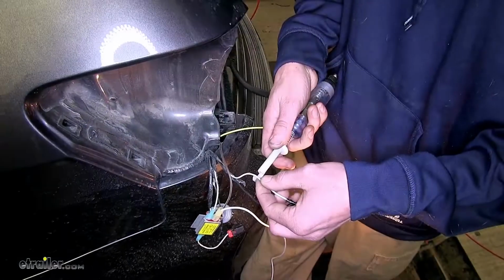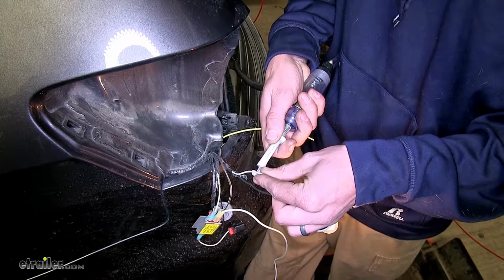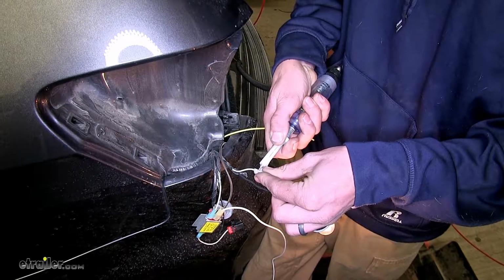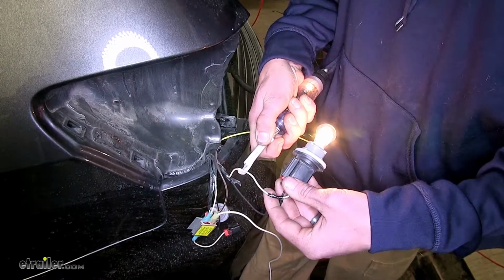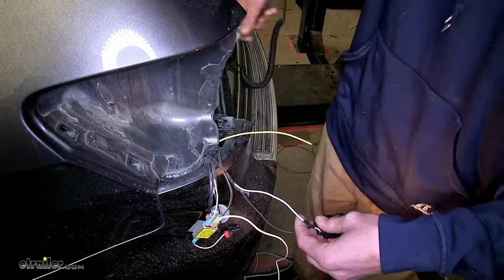Right now we have an assistant stepping on our brake pedal. You can see our lights illuminated. We're going to test to see which wire is for our brake light. All right, it'll be this white wire here, so we can turn off our brakes now and make our connection.